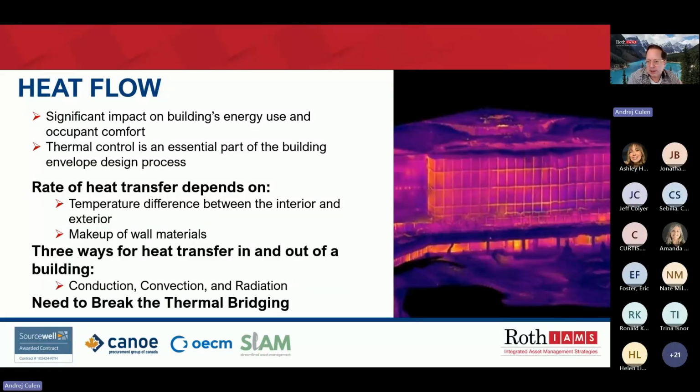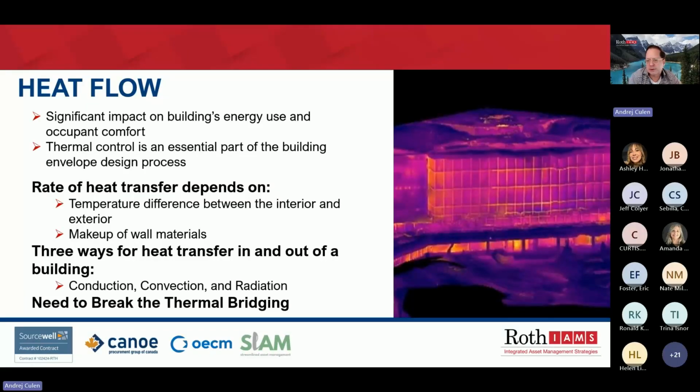Incoming and outgoing heat flow is a prominent factor in determining a building's comfort level and operating cost. Heat has a natural tendency to flow from an area of high temperature to one of lower temperature. The greater the temperature difference, the more the heat flows through an assembly. For example, a heated building will lose heat to its colder exterior in the winter, and during the summer, an air-conditioned building will draw heat from its very warm exterior.